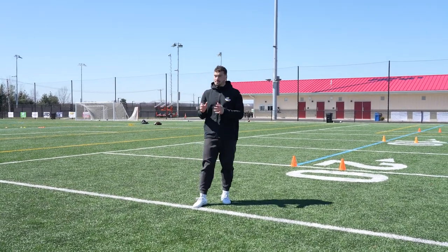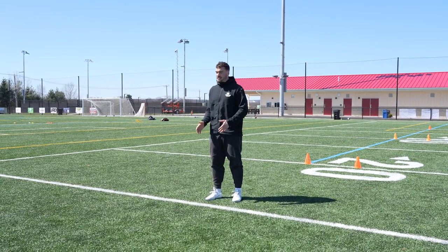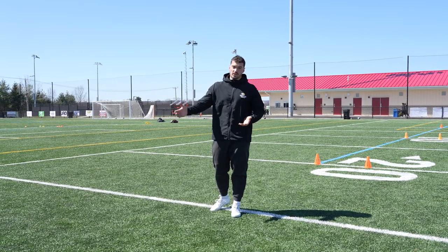And the key here is making sure that you're staying on a straight line. So if you're at a camp, make sure you can find a line and make sure you're not running and weaving side to side and wasting too much space during your run. This is gonna severely impact your time.